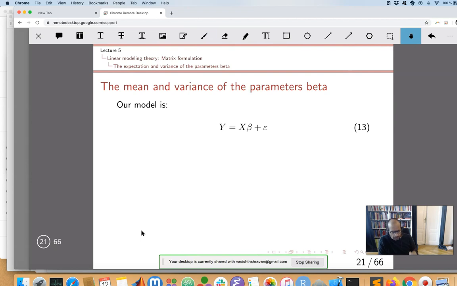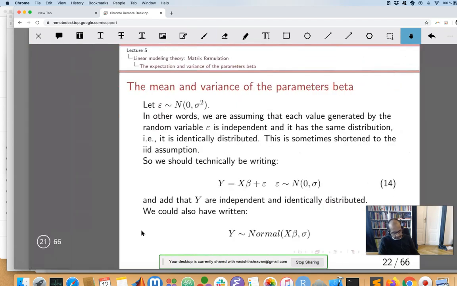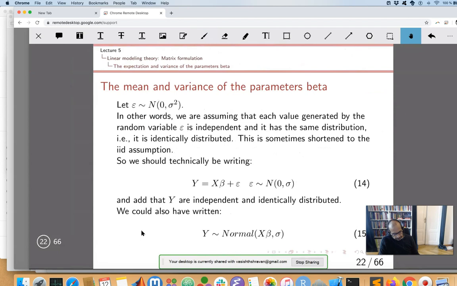Anyway, so now our model looks like this. We have a vector of dependent variable values y, and we have our model matrix X, and we have our matrix of parameters beta, and our vector of epsilon scores, and our model can be stated in this compact form: Y is equal to X beta plus epsilon. We are going to now write the linear model in this matrix form, right?